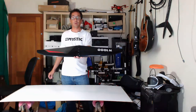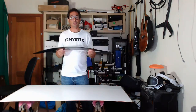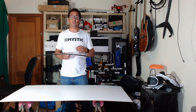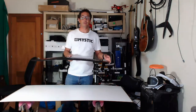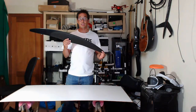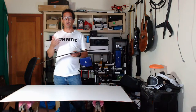Even though it's a race wing, it gets delivered with your standard gloss finish. For winging it doesn't really matter, but if you're going to wind foil race with it, you probably want to sand that to a race finish. What's also great is jumping — the acceleration you get when you pop out of the water is amazing. It gives you at least another meter of height. And because it's not such a fat wing compared to the 1100 or 950, landing hard is a lot easier and there's less stress on the board and mast. I really love using this for practicing freestyle — you get more pop and more speed in your rotations.